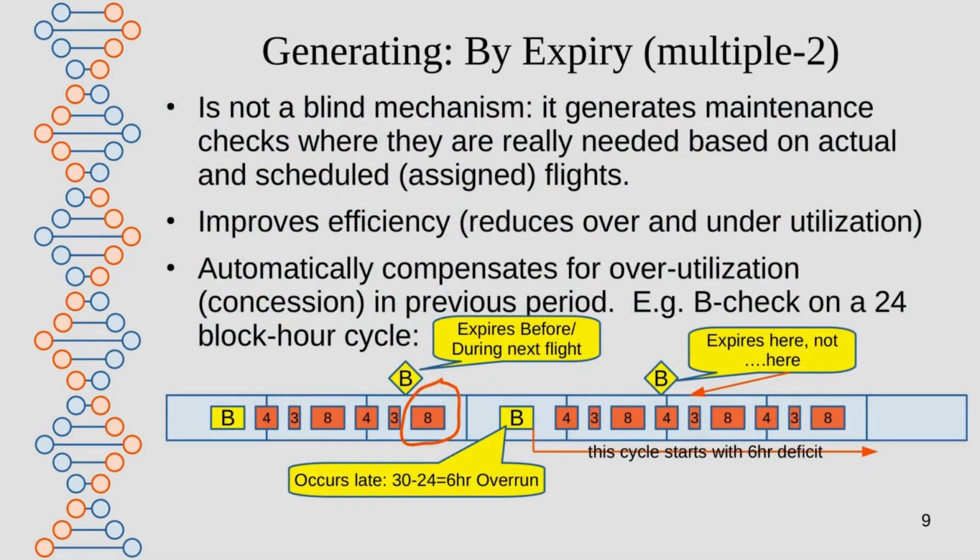As each expiry is fixed, it resets the utilization measures of that check type and all its junior types. The next expiry occurs at exactly the flight which causes a utilization overrun. That expiry is then fixed in turn when the scan arrives at it. Using the Fix All Expiries function improves maintenance efficiency by reducing both overruns and underruns. Overruns are a legal problem and are only permitted in limited cases and must be compensated for in subsequent intervals. Underruns increase costs by reducing flying time and by doing redundant maintenance.